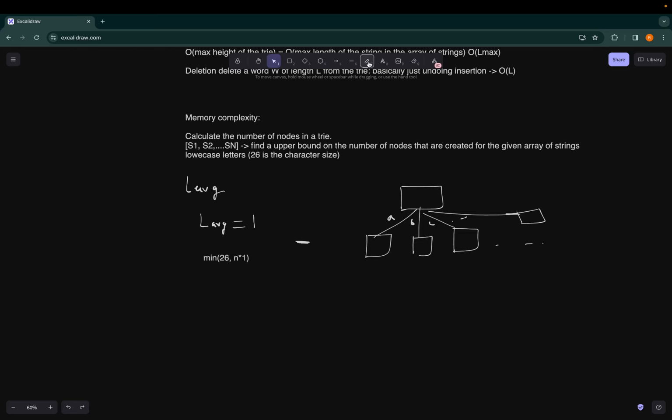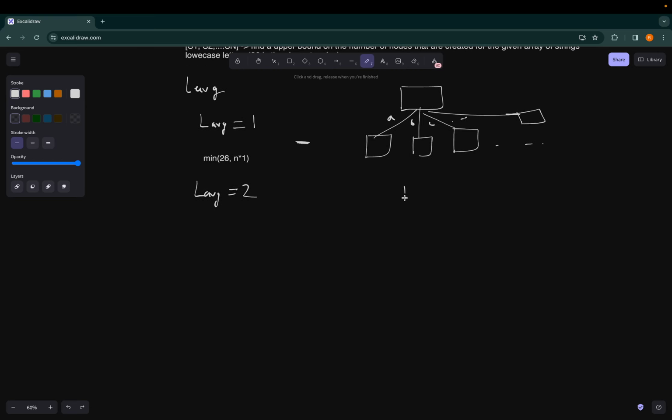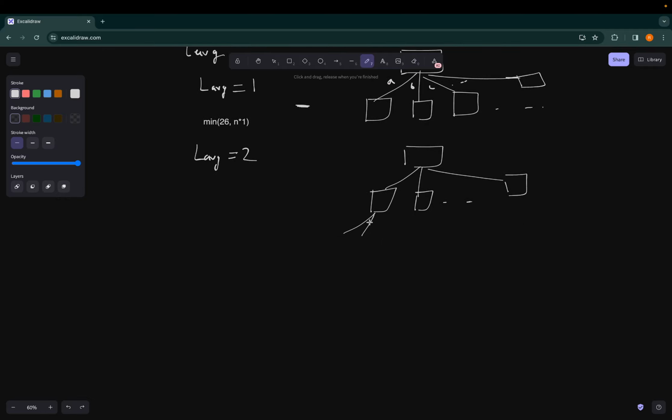Now let's say your L average, the average length of a word, is 2. In that case your trie will look like this, and you might have at max 26 references for this node. Similarly for this one, you will have 26 references, and similarly for this one.